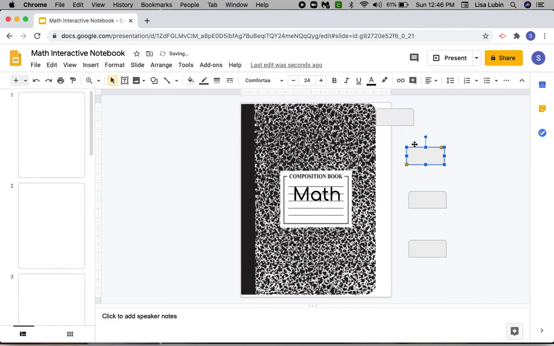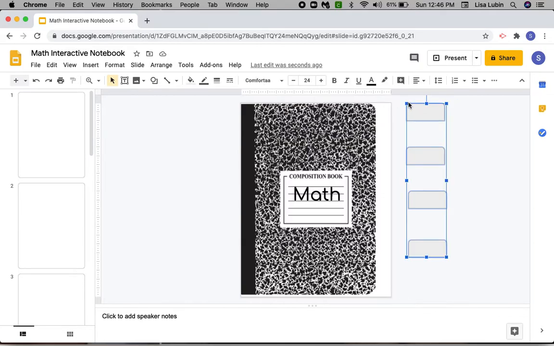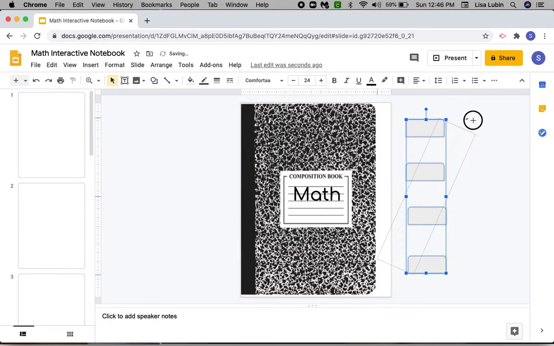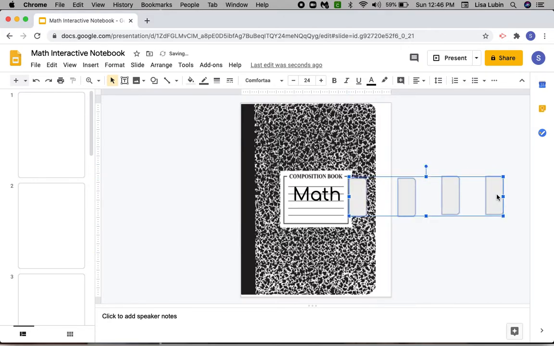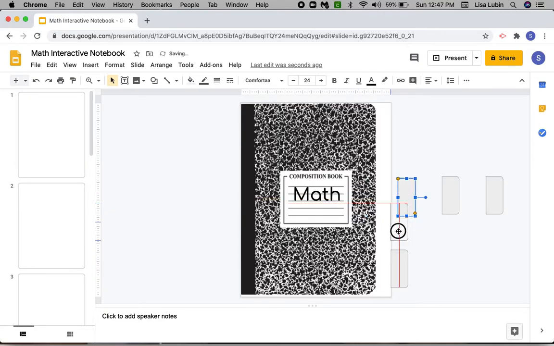When I'm doing something like this, I try to work off the workbook as much as possible just to make sure I see all elements. So I'm going to select them all, and I'm going to rotate them using the little ball at the top so that they're facing this way, right? And then they will be here. So I'm just going to make sure that they're aligned well and they will all fit on my page. It looks like they will.